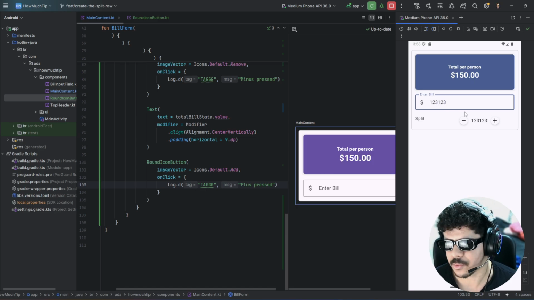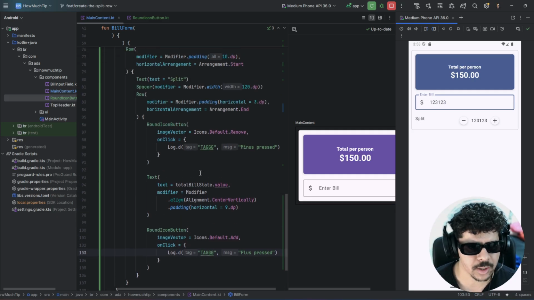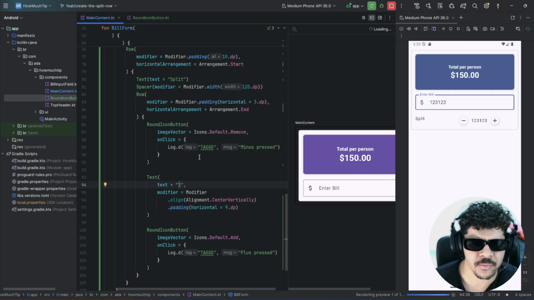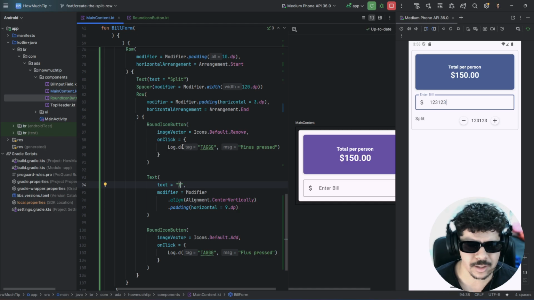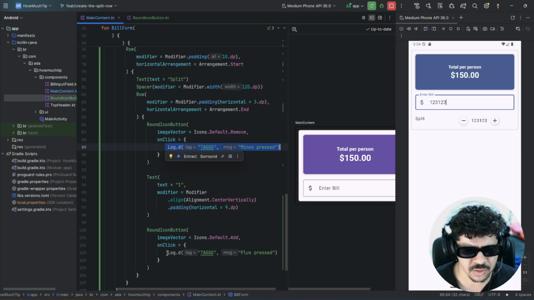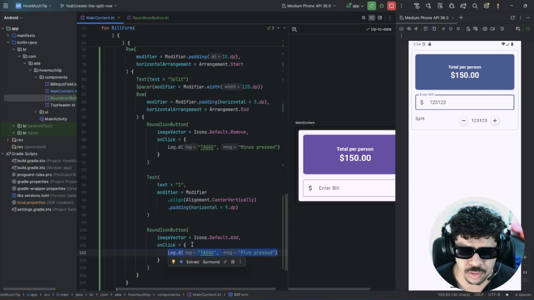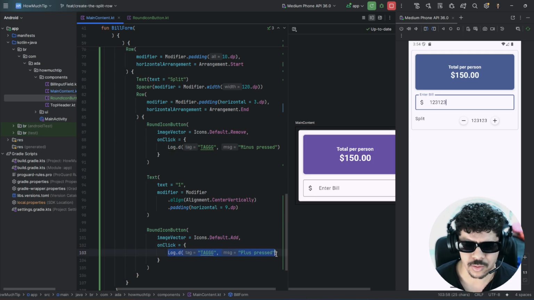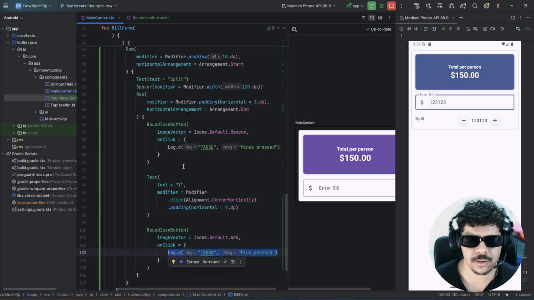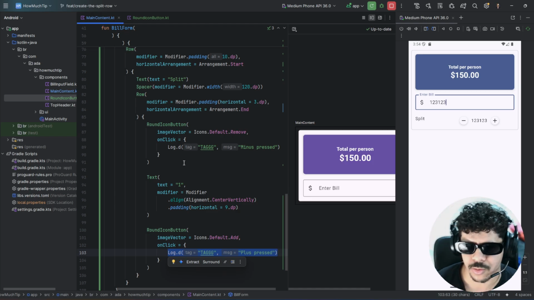And here we won't do this, actually, it is for how many people you want to split the bill between. So I encourage you to just pass a value here, something like 1, and as we did before, we can add things together. So every time someone clicks this remove, you can remove from the number, and with the plus you can add. I encourage you to try doing this. So let me know if you could. If not, it's no problem. We're going to do this in the next video. So see you there.